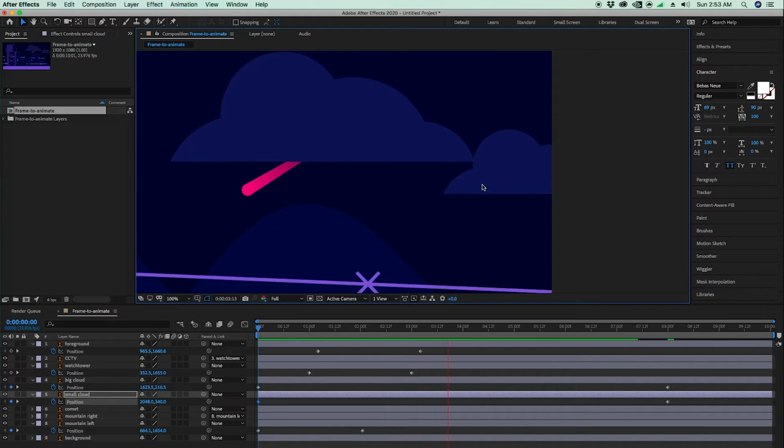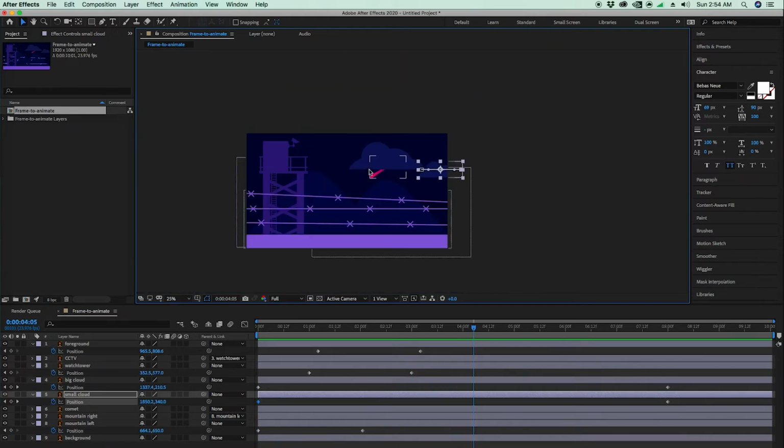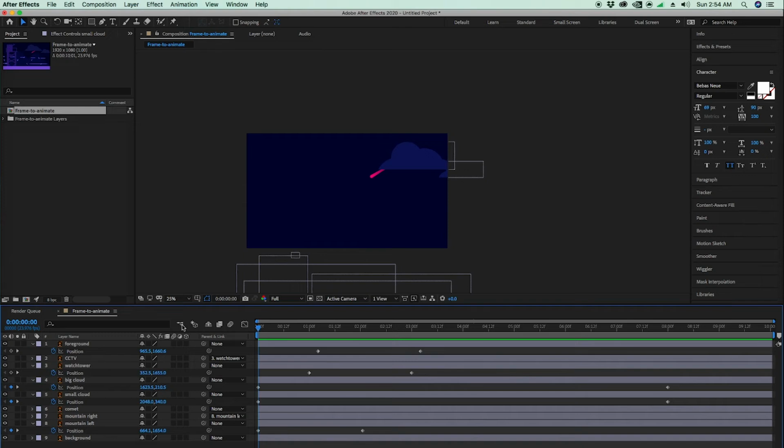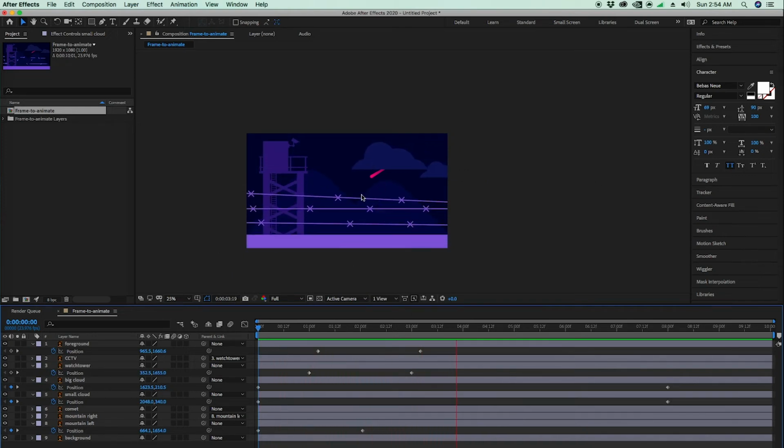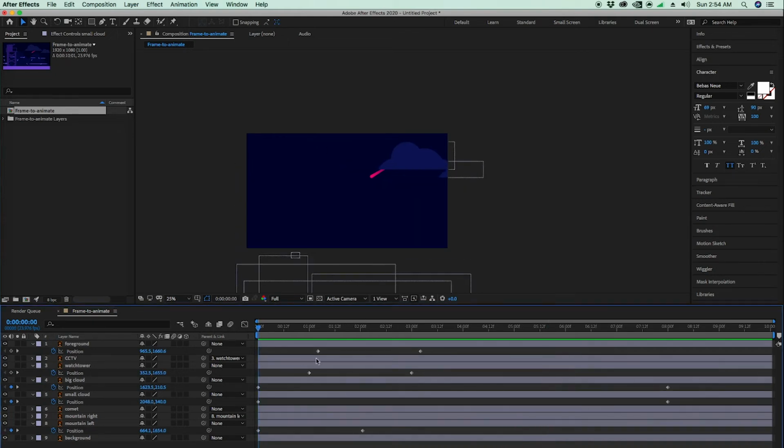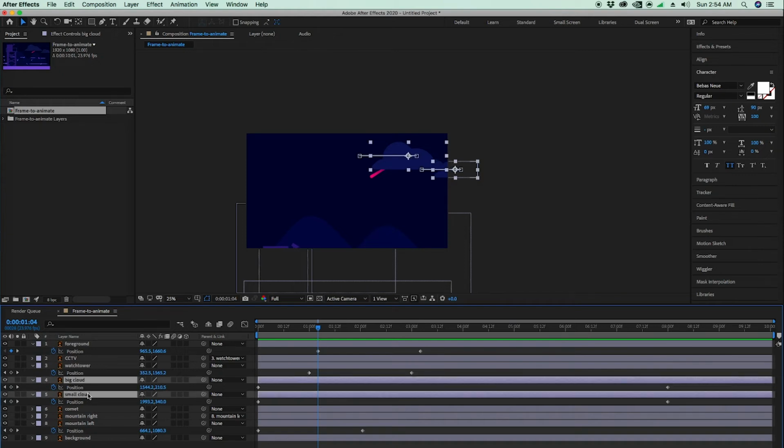Okay, so that seems fine. The two clouds animate individually at their own speeds, but I don't really want these clouds to appear like this. So now I'm going to use opacity on my cloud so that it slowly fades in. Right at around 1 second, when the mountains start coming in, that's when I'll go into my big cloud and my small cloud, and I'll press T on my keyboard.